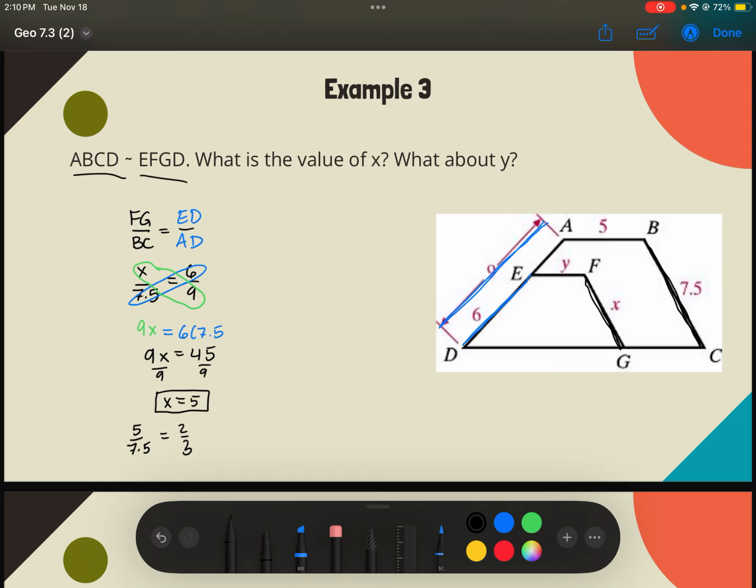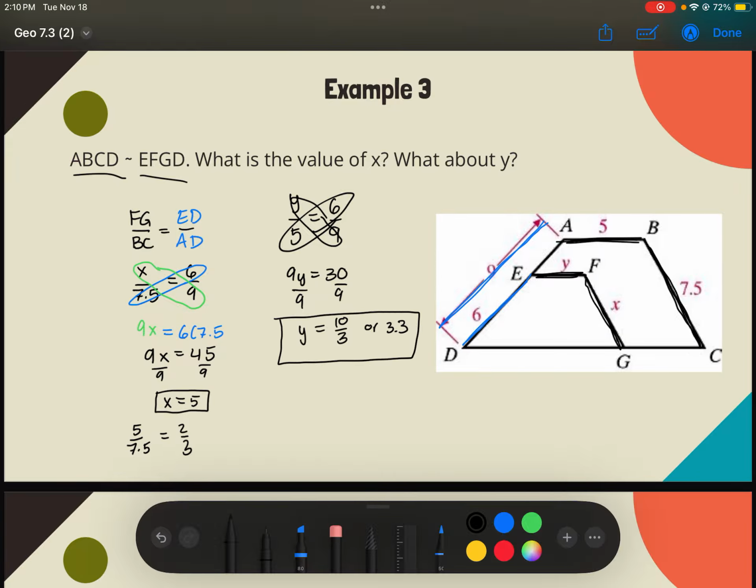We're going to do the same exact thing with y. So y is side EF. That looks like it corresponds with AB. So I can do y over 5 equals, let's just use 6 over 9 again. We know that ratio. We know it works. And you could simplify 6 over 9 first if you want to. Either way, you're going to end up simplifying things. Divide by 9, divide by 9. Okay, so y ends up giving us a fraction, 10/3. Or if you prefer decimals, we'd get about 3.3.